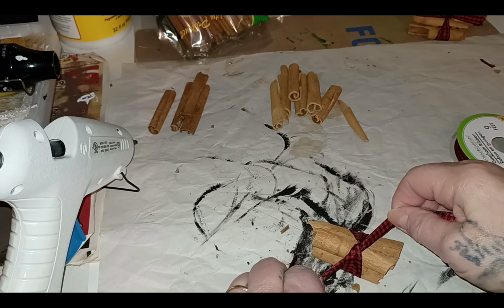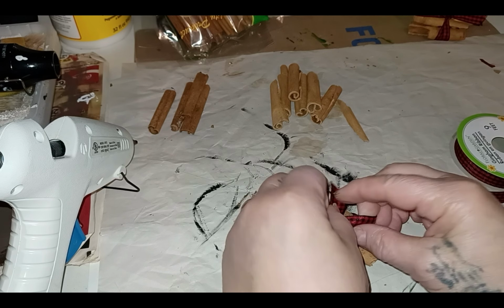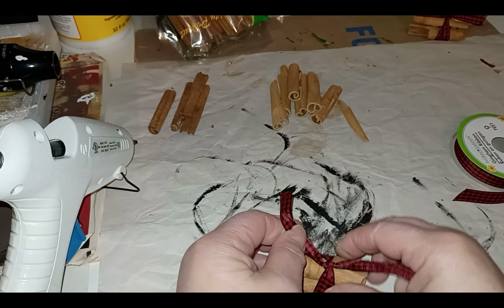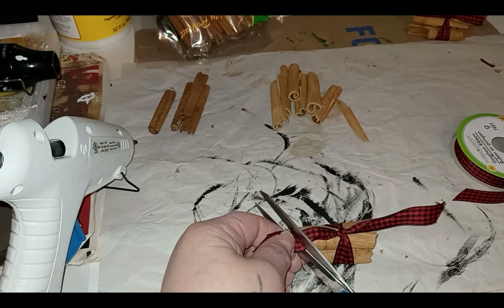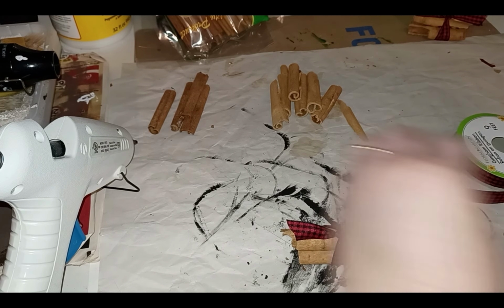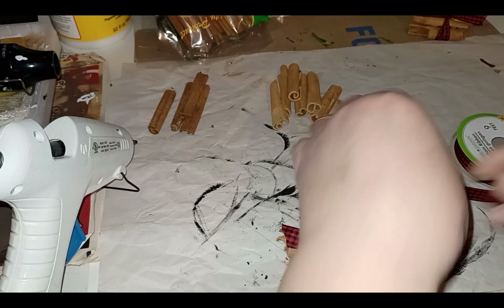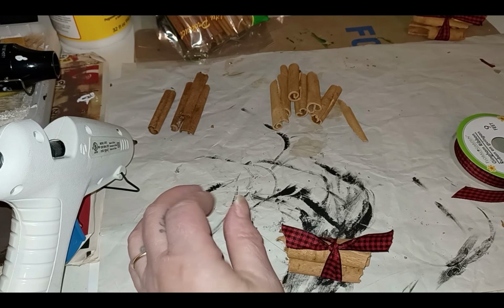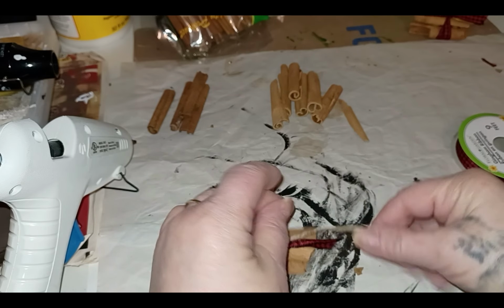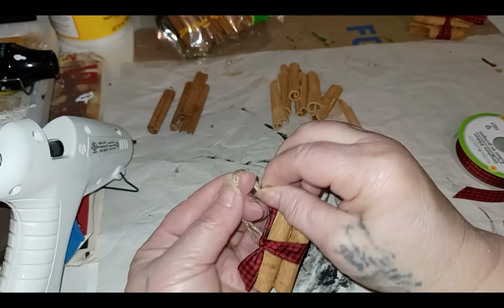Just going to tie a simple little knot, double knot. Then cut these down, kind of cut it on an angle. I declare I need better scissors. Cut them at an angle. Then get you a little piece of twine. Right there, just run it right through the back.